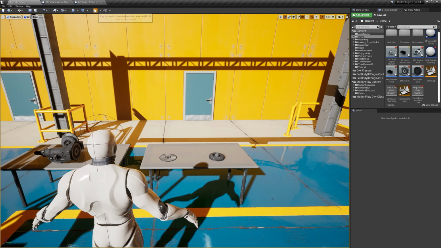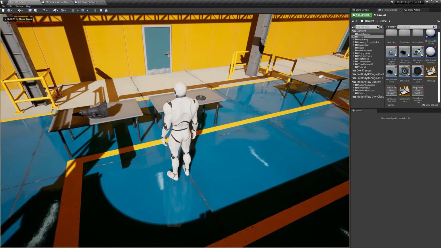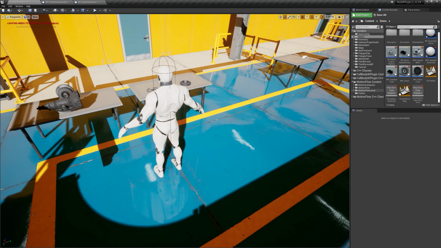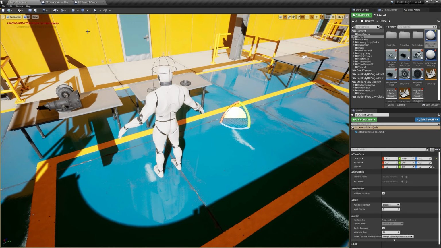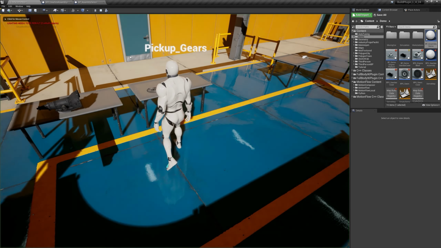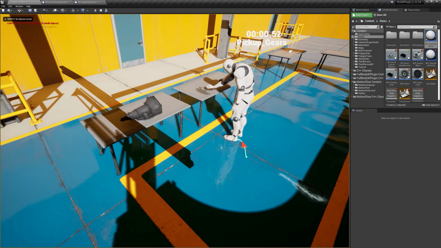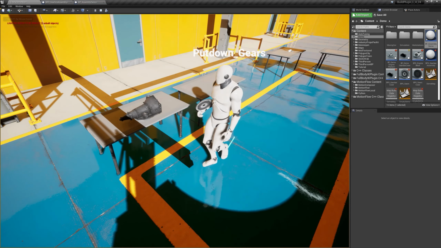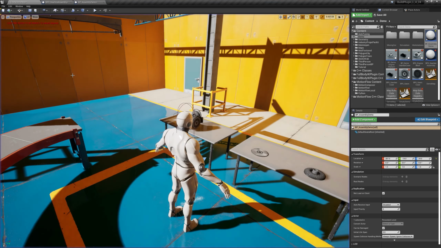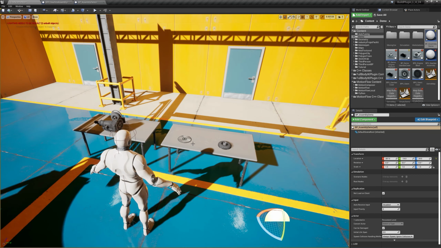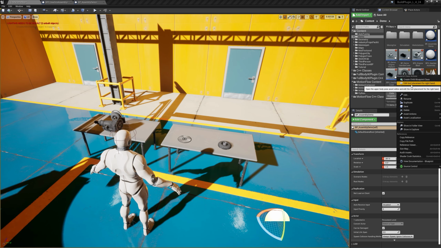Let's see if we still get some errors. Now we don't, that's good. The character is not doing anything because we haven't placed our assembly demo scenario blueprint into the world. Now if we hit play, the character will perform his action. He picks up gears and then does put down gears over there. The gear he was picking up in an interesting manner, so we can go and fix that. If I right click on BPI gears, edit tool placement for right hand.